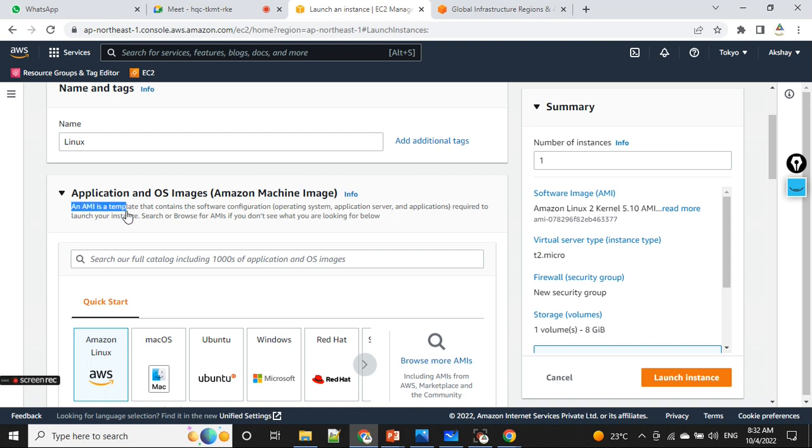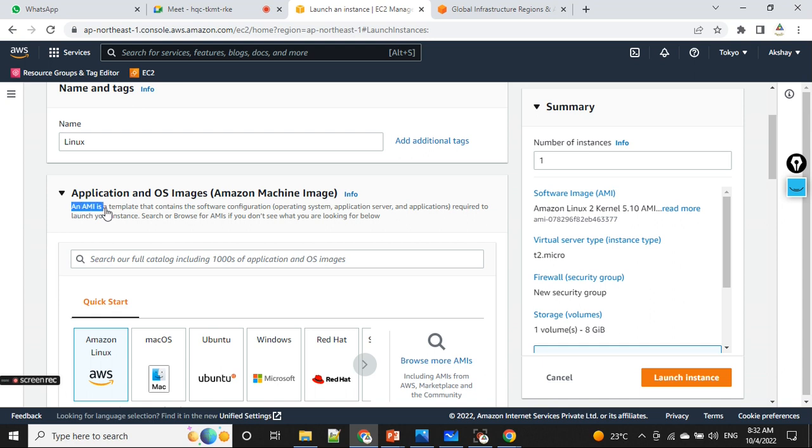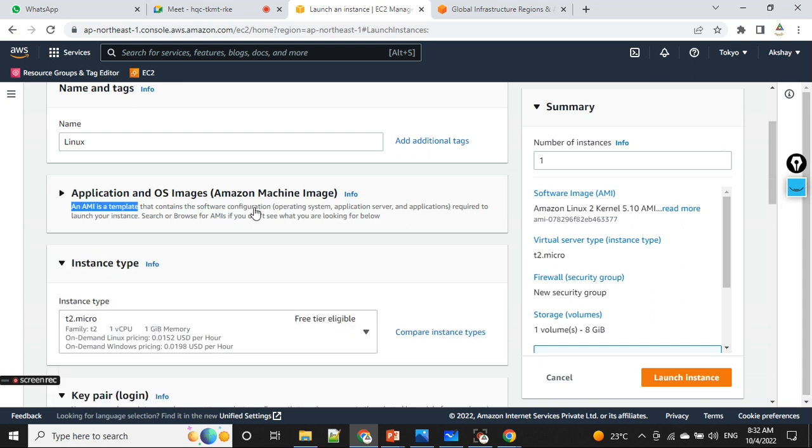An AMI is a template. In that template, software configuration like operating system, application server, or other applications are available to launch your instance.